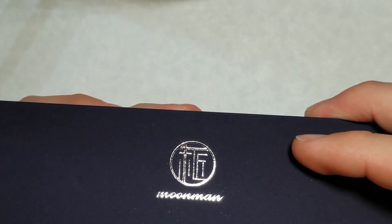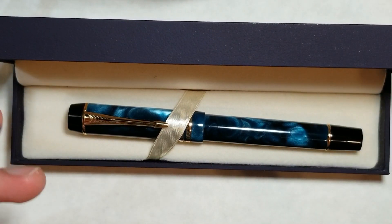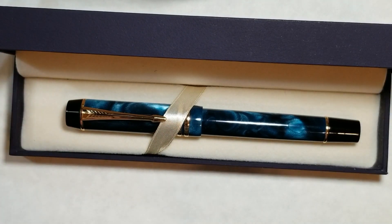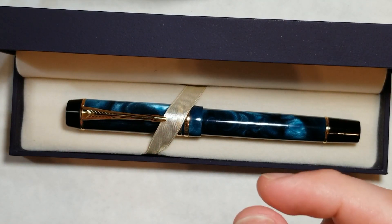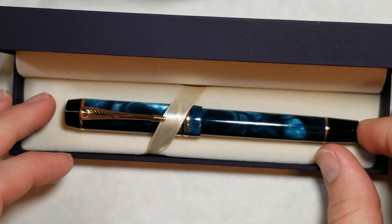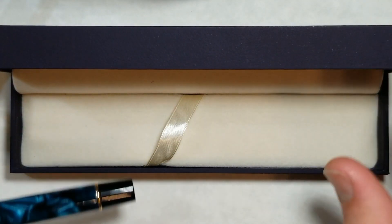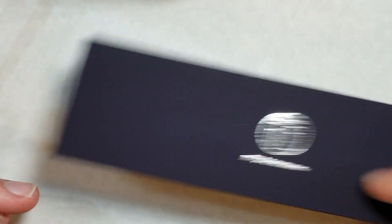This is the last type of pen coffin that we got, and I think this is a nice pen coffin — very nice plush inside, really nice presentation. This did come with a Moonman sticker, however I took that sticker off and now I don't know where I put it. Of course it was wrapped in a plastic sleeve. Now let's take a look at the actual pen.